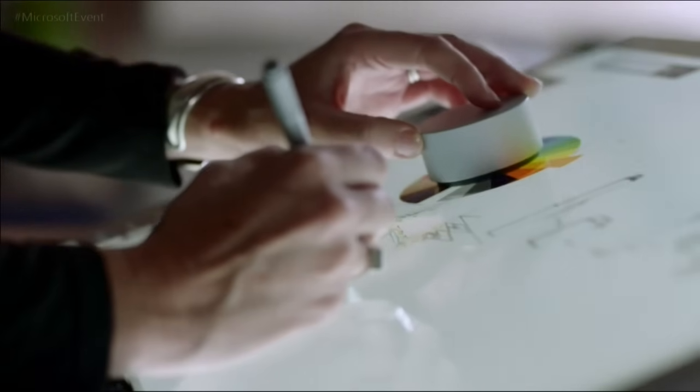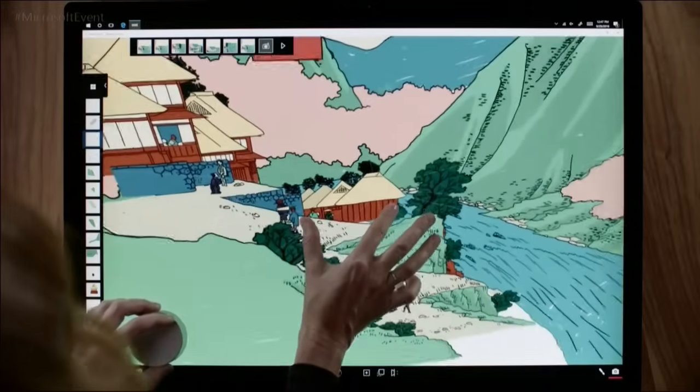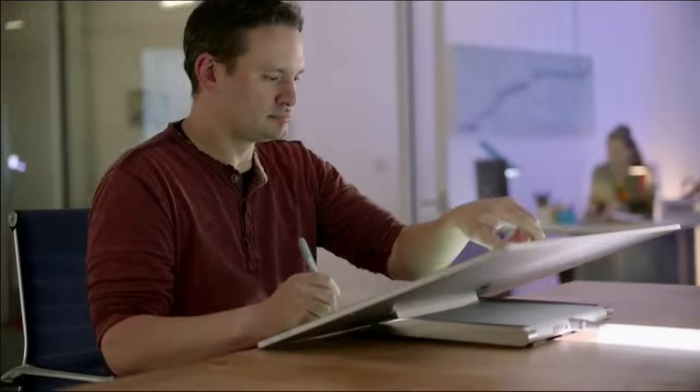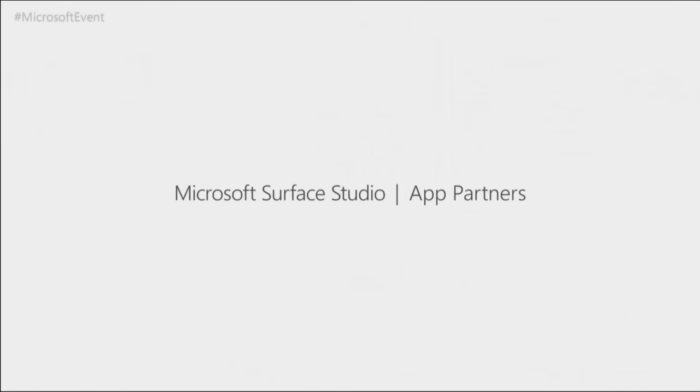When I saw the Surface Studio for the first time, the jaw drops a little bit. The Surface Dial with the Studio, there's just this magic that takes place. It's definitely redefining the concept of desktop. Sketchable is principally designed for pen and touch input.